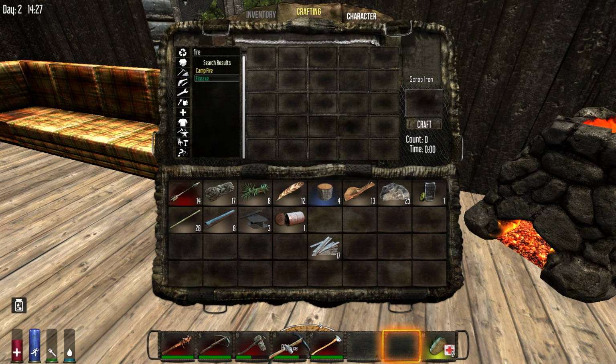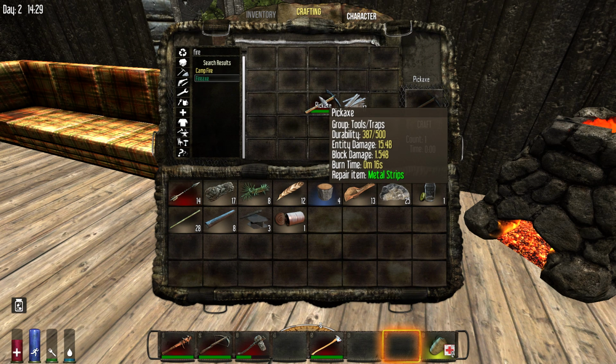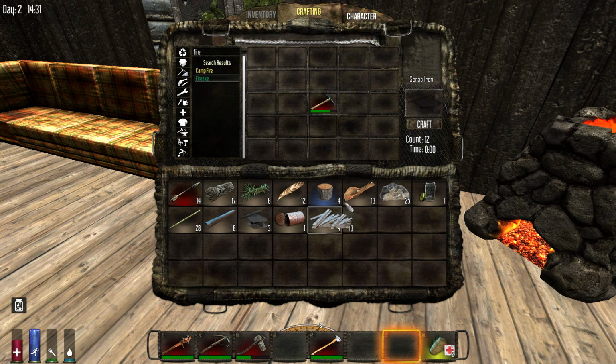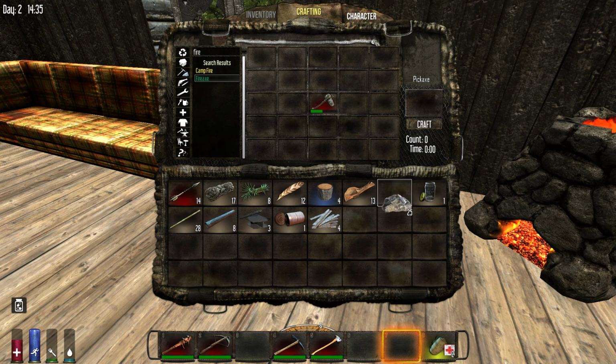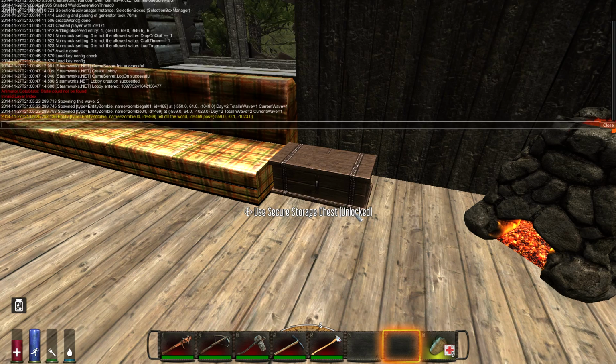Okay. So we're just gonna repair the pickaxe with the rest. It's 170, is that about right? 30 and 100. There you go. And the stone axe is repaired with small stone. Durability 119, so 20, that's 30, 130, and that's 30, so 30, 60, 120, yeah. Okay, so everything is repaired.